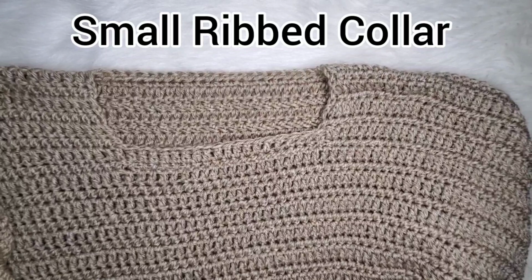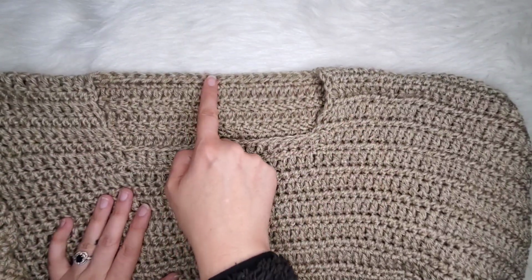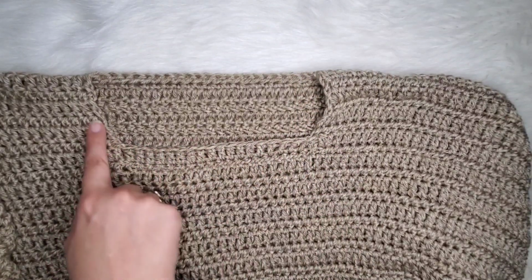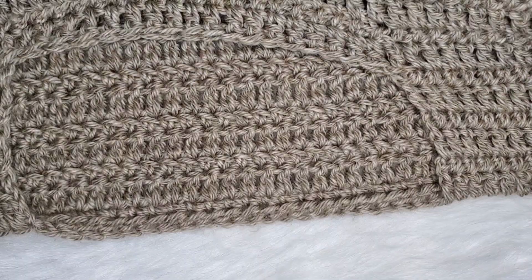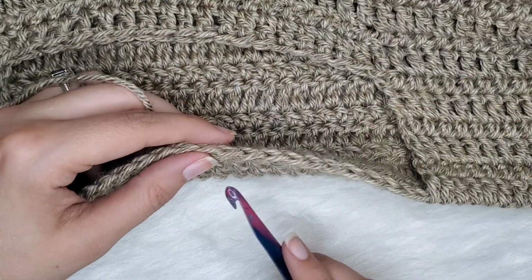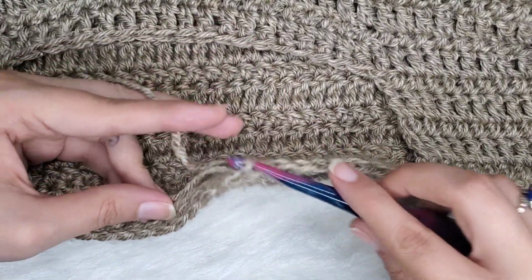We will now be working the small ribbed collar. We will be working in the first row of the back panel, your foundation row, in the center, and you're going to work across the back, down the side, across the front, up the side, and across the back to meet in the center. So you're going to attach your yarn to the center of your back neck hole.